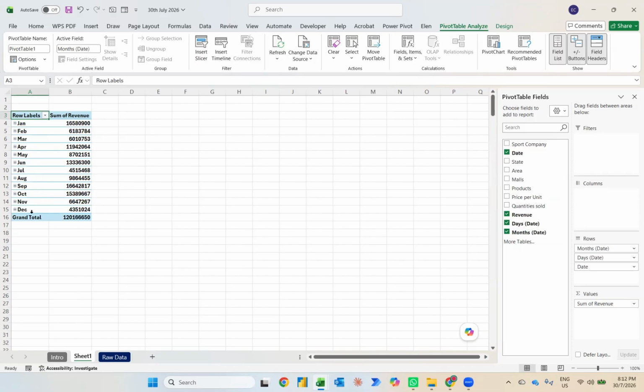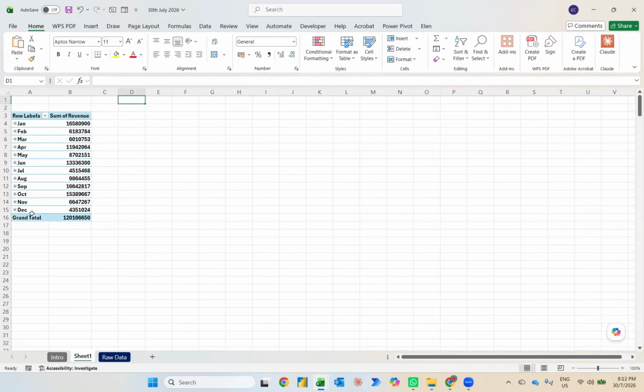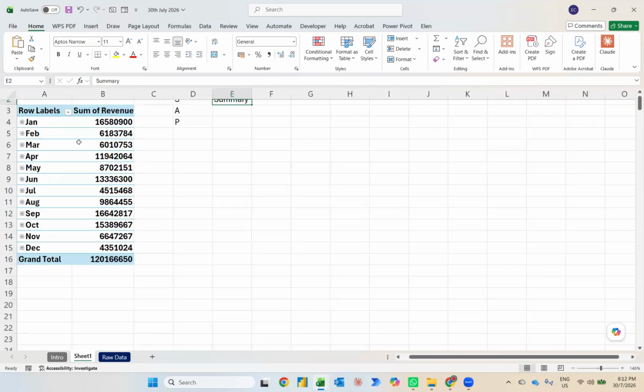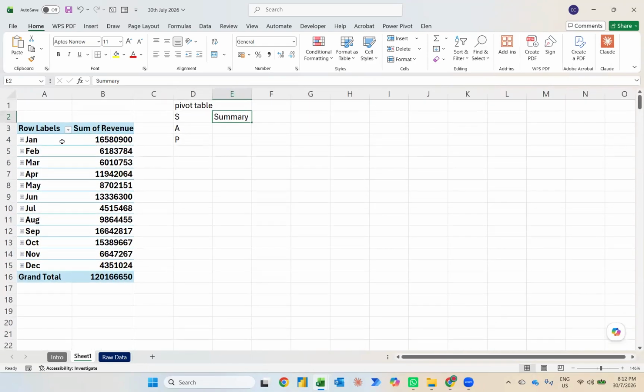But why I say, if you notice earlier, I said that pivot table can do summary. Kenapa saya cakap macam tu? Sebab pivot table ni boleh buat ringkasan, summary. And the beauty of the summary is, contohnya, saya menggunakan mouse saya. Maybe I need to zoom in so that you can see clearly. So I'm going to use my mouse and I tekan right click pada huruf J. You see here, kat sini ada huruf J ni.